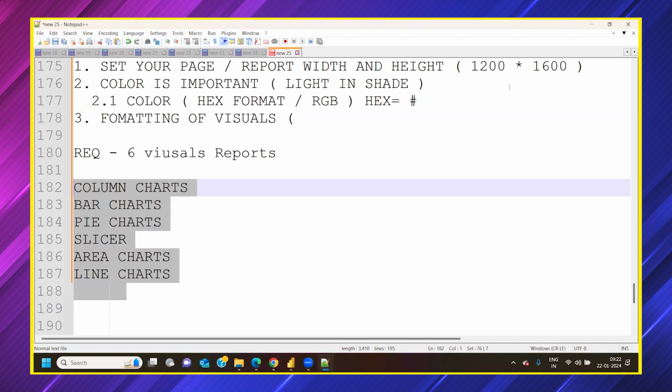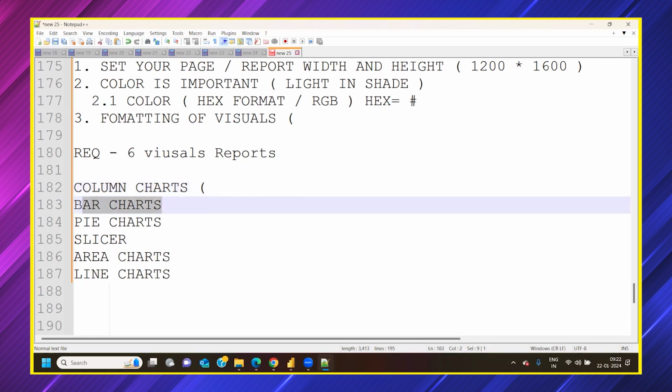In that case, if you're working on column charts, here itself you're changing the color, here itself you're changing the height and width of a page, and then you're moving to some other charts or some other visuals. For every visual, do the formatting there itself. It will take time there, but rework is not recommended. Rework is simply a waste of time.